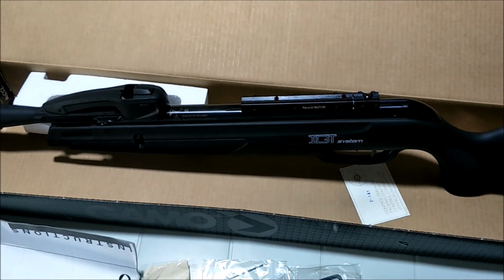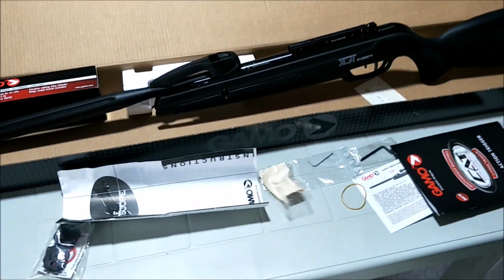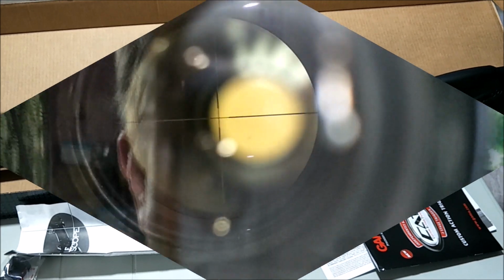I'm going to put the camera down for just a second while I get the box out of the way and lay the gun on the table so we can mount this scope. So I'll be right back. Bye for now.